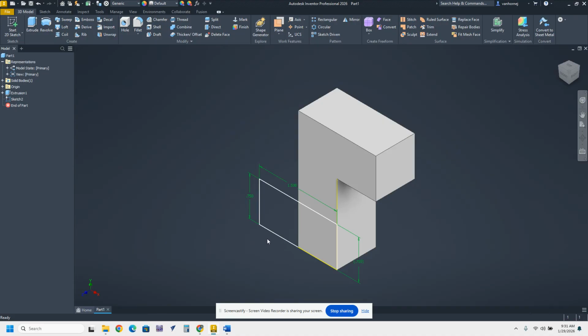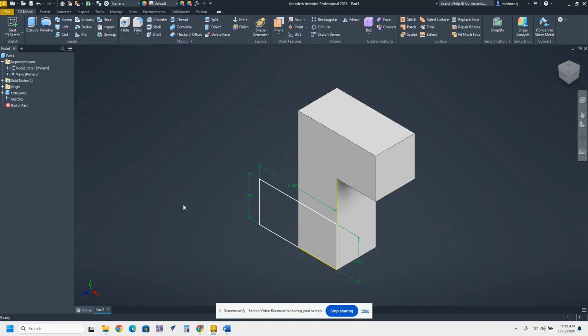So I have in fact made a second sketch. Now I'm going to show you how you can see all that stuff in a minute here. We need to actually extrude this rectangle that I just drew. And you can also see, I'll point this out as well, there are some yellow lines here. Those yellow lines, we're going to call those for now, just references. So the computer is using those edges of the L that exist as references for establishing this sketch on top of the face of the L, right? So don't worry if you have a little bit of yellow in there. That is totally normal for the computer to do that.